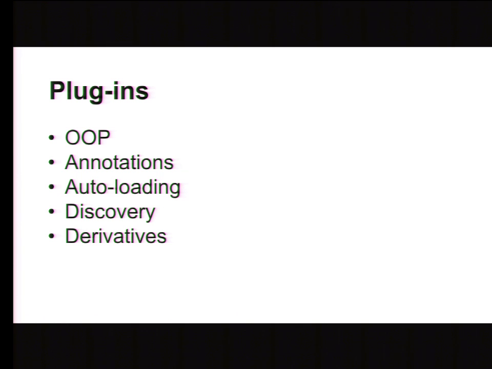And there are also derivatives of plugins. So, for example, you have the entity save action. And in the user interface, it's confusing to have entity save. End users don't know what that means. So you want to expose that for any entity type. So you can create virtual plugins, so to say, where you have that action for node saving, for user saving, for taxonomy term saving, and then you can put it in a group, in a node group, for example. Although the code base behind it is just one plugin, it poses as multiple plugins in the system.